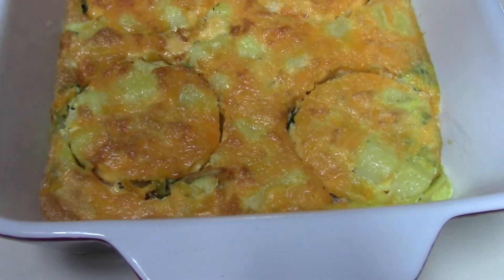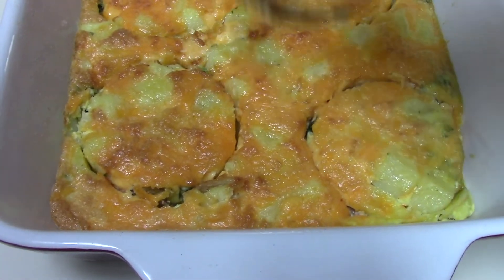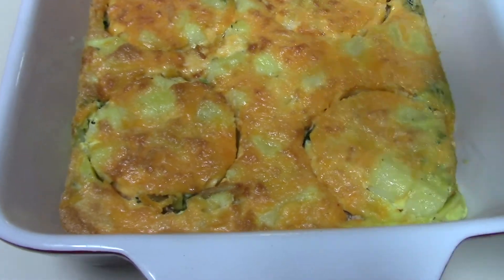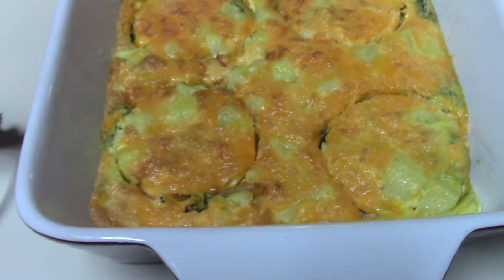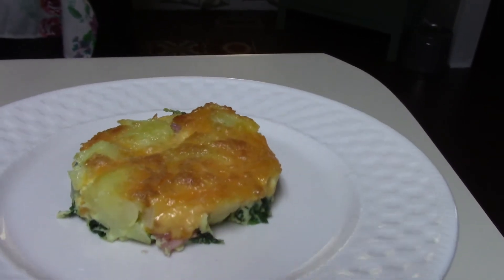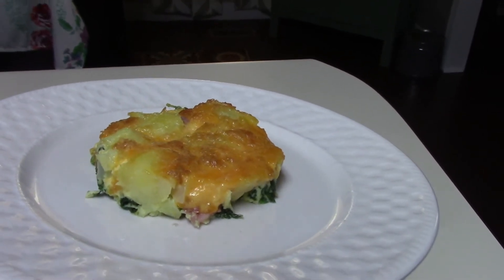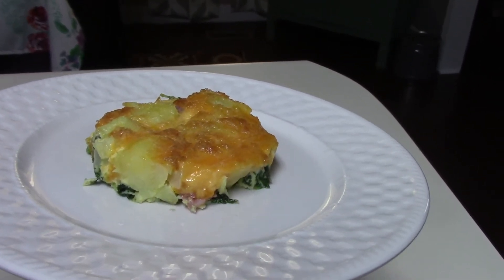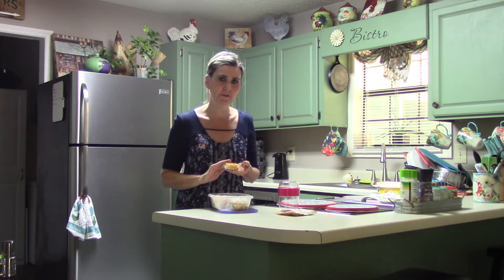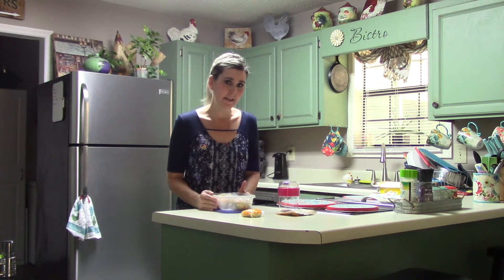This will make probably about seven servings. You'll have five circles and then you'll have some little square pieces, so it's probably about seven helpings. Once you cut them out, this is what it looks like — they are so pretty and I'm telling you they are just as delicious. But we're not finished, so continue watching because I'm going to show you how to make this into a quick and easy breakfast in a cup. I wrap them in some saran wrap like this — you can take and store them in the freezer and they keep quite well. Just pop them in the microwave for probably about 30 seconds, and then you can reheat them or put them in the refrigerator.